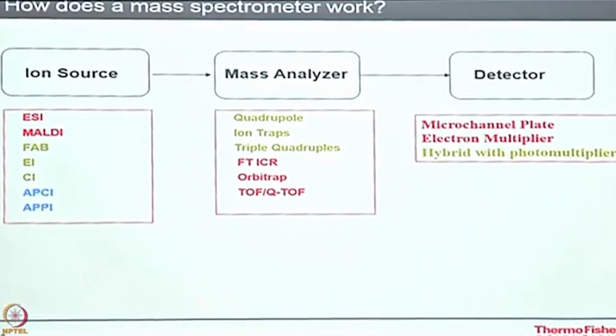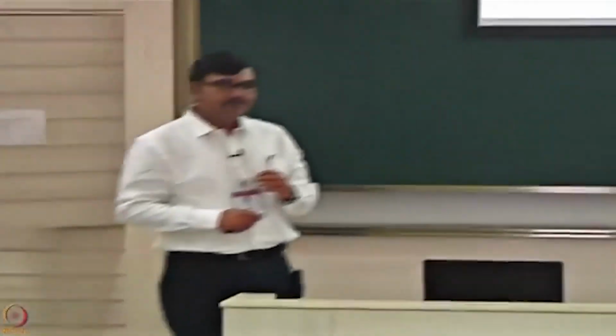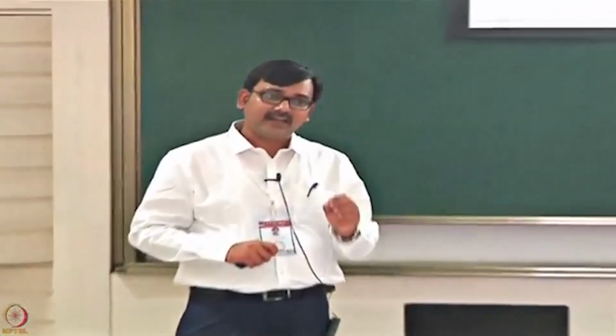In IIT Bombay, we have Orbitrap technology. It is nothing but trapping of ions in an orbital motion. We put a high voltage and the ions rotate around the central electrode. We'll come to those parts. And last is a detector. The better part of the Orbitrap is that it acts as both analyzer and detector, so you don't require an extra detector.